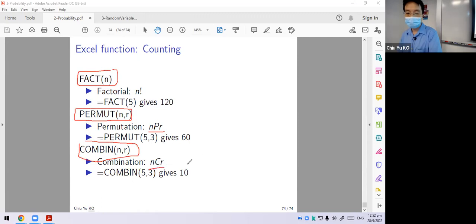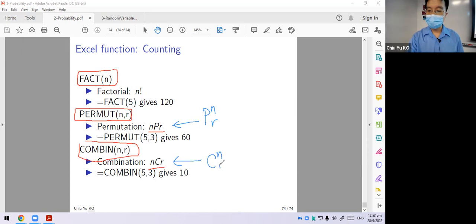Okay. And a final remark is some of you may see in other classes, from other textbooks, they would write this in this form or this form, but they're the same thing. Some books would do it this way, but when you try to see it, it's the same thing. Okay. I'm not going to go to Excel to show you how to do it. I think it's very trivial, so I'm not going to spend time on that.